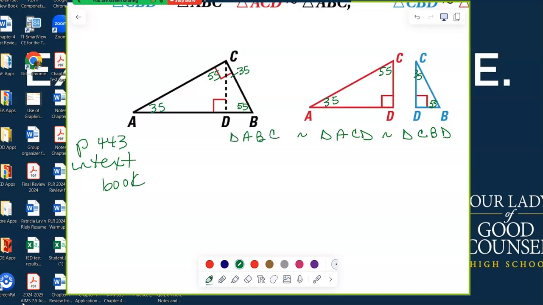So this is the big triangle. Angle ACD is the red triangle. So let's just call it the black triangle since it's written in black. So this is the black triangle, this is the red triangle, and this is the blue triangle. And look, they are all similar to each other. Okay, so you may have to go back and think about that a little bit. Now, how did I know? Do you understand how I got these angles up here?